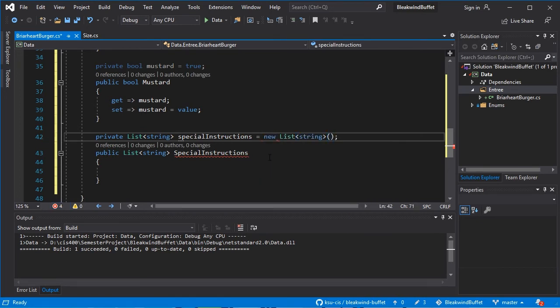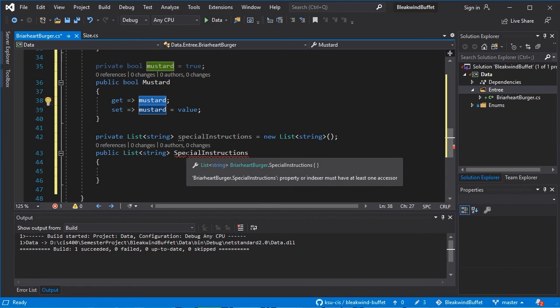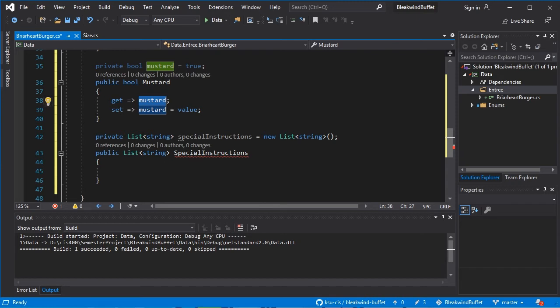And remember to initialize it because we want to have something in that field. Now, the list is a reference type, not a value type like a Boolean or an unsigned integer or an integer is, which means it's actually referencing another area of memory where this object that is the list resides.